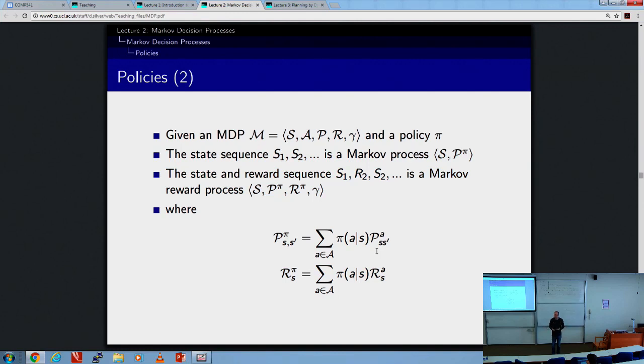But if we know the agent's policy, then we know that the agent is going to try to move left with 0.6 probability, try to move right with 0.4 probability. And in either case, we know how the environment will react, with its own probabilities of state transitions, and we can combine these two things into just one set of probabilities. If I'm an agent acting with policy pi, then what is my next state? That's a problem that we can solve by combining all of these things together. And as soon as you give an answer to that problem, then you have an MRP. You remove the actions from the equation.